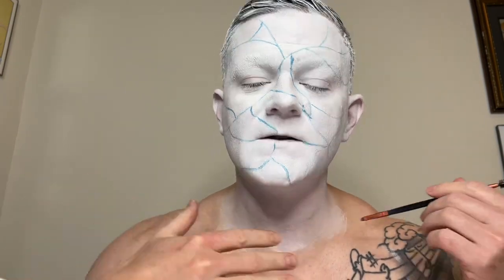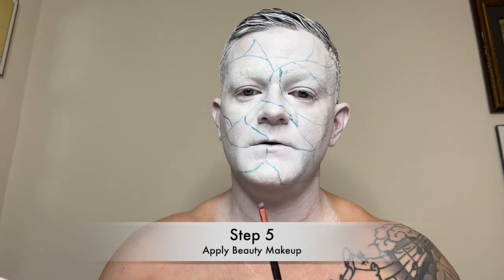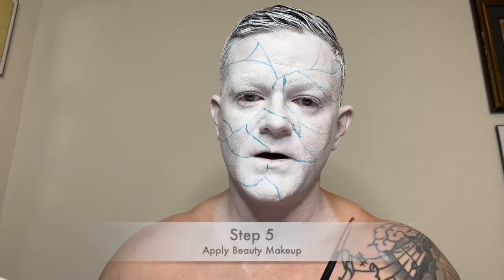All right, I'm going to finish up this lining and I'll be back with you on the next step. All right, all of the lining is done on my face. I still have to do my neck, but I'll do that apart when I'm doing my chest. Since this is a drag beauty makeup, and of course we blocked out, you can't see my eyebrows anymore, the next step is doing some of the basic contour.